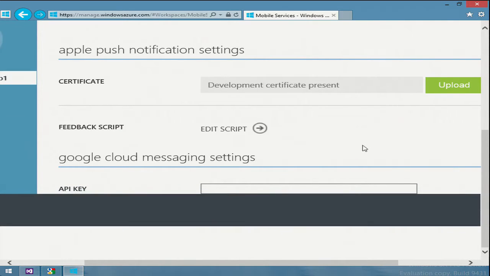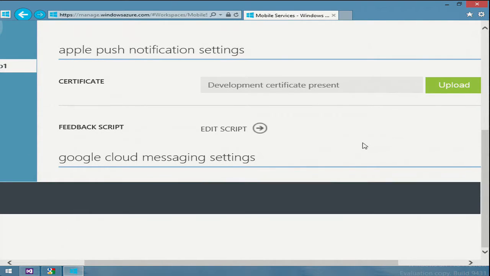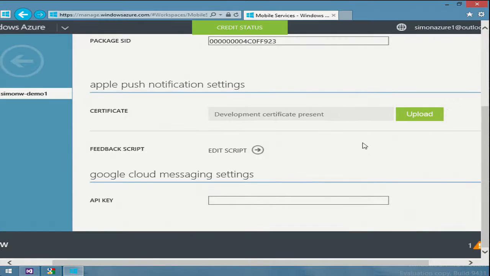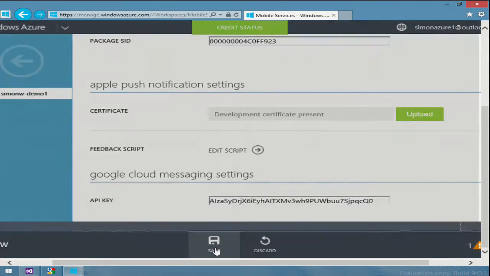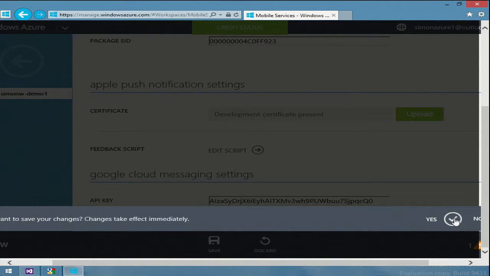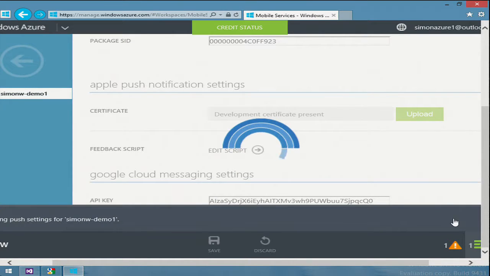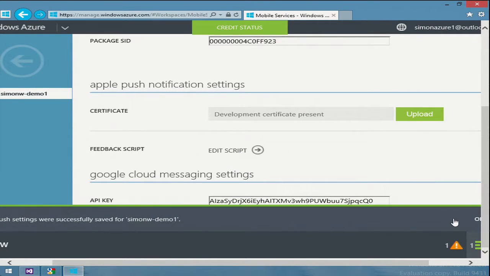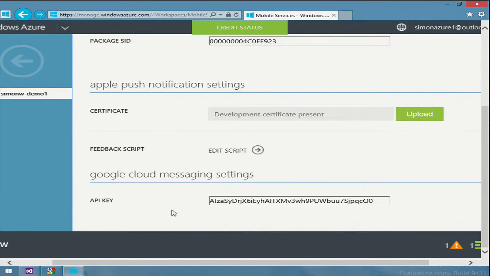Okay, well, keep going. That's a fail on the zoomability of the Azure portal there. So the API key is the one that I've just generated. I paste that in here and I'll save it. So we've now got access to the API mechanism via Azure, so it allows us to access the push notification services we just enabled.